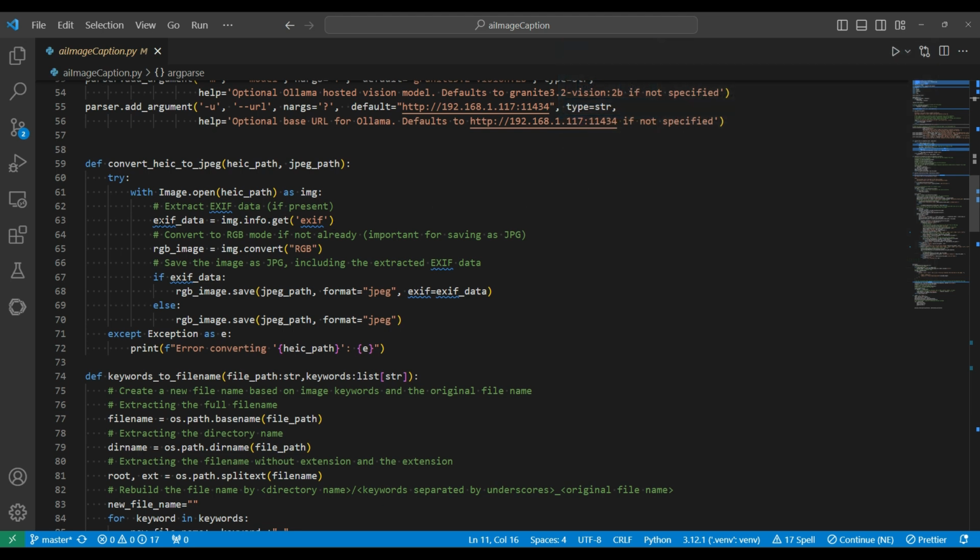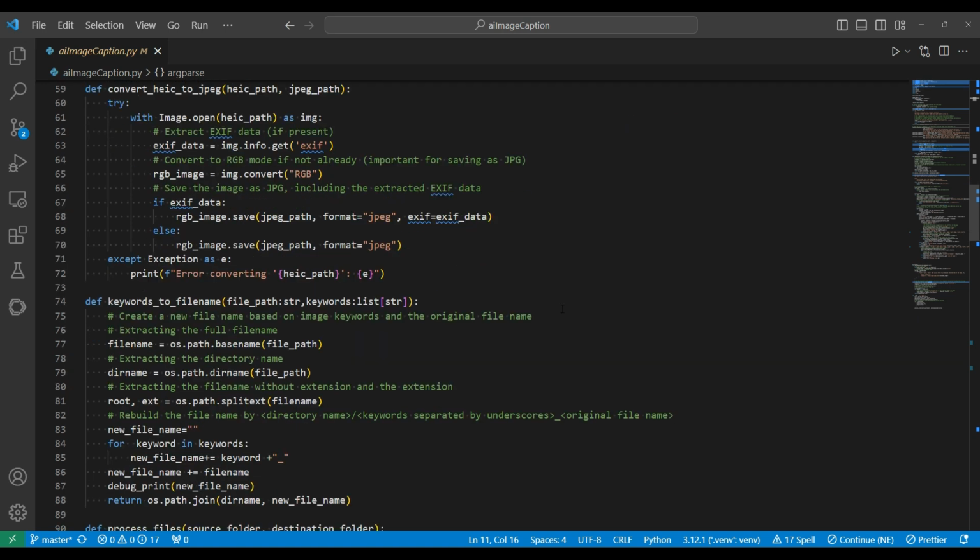Using this function here, exif data, it's going to pull any metadata into this structure here. Then I convert the HEIC file into red, green, blue definition, and then I save the file as a JPEG file with any image metadata if it found some.